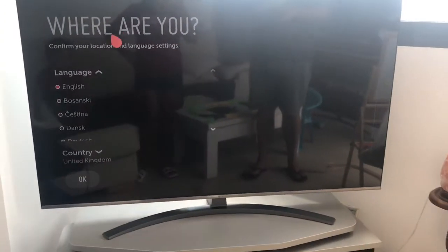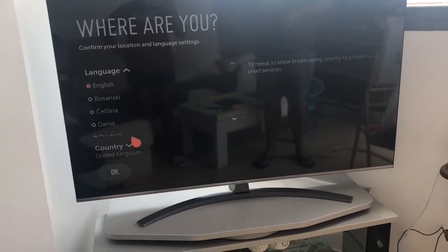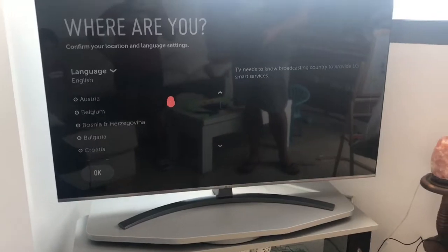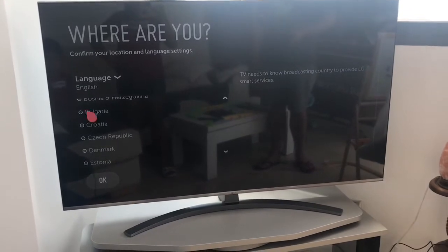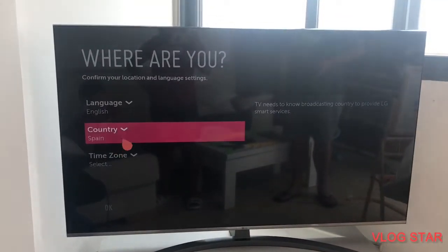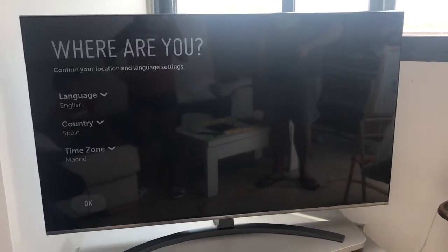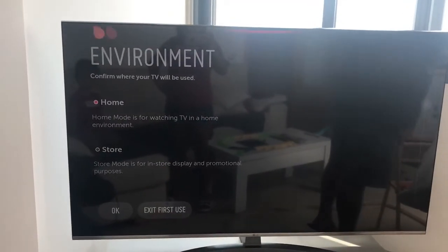Hello, magic. Wow, that's why it's called magic. English. Country. You're not UK though. Mama, look, magic! Yeah. It's a magic remote. I mean, you put it on there. Oh, you just scroll it. Yeah. Because the remote has a scroll button. Ooh, how cool is that? Spain. Spain, English. Madrid. Yes! There you are!